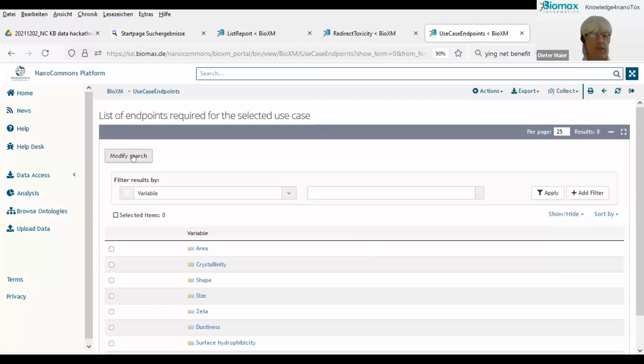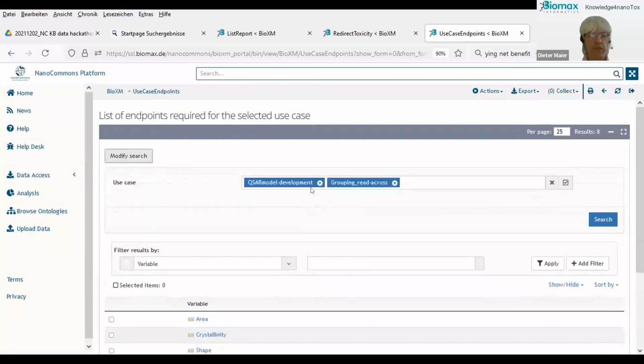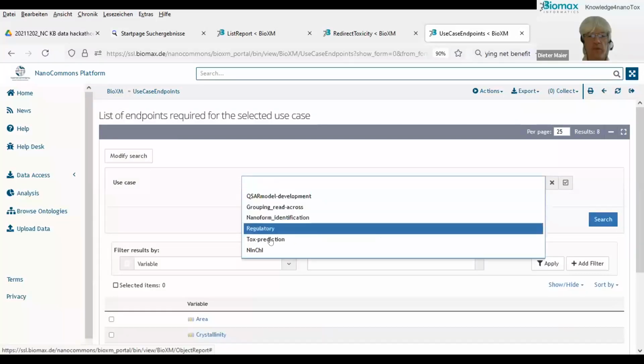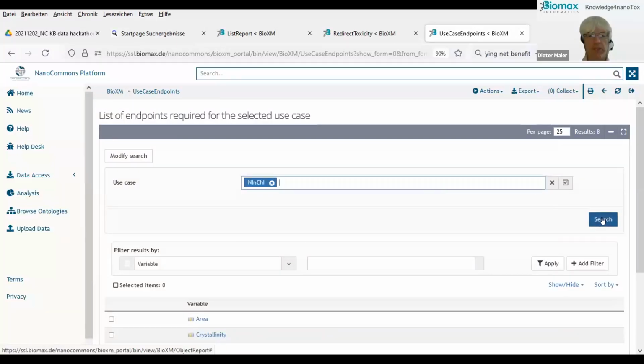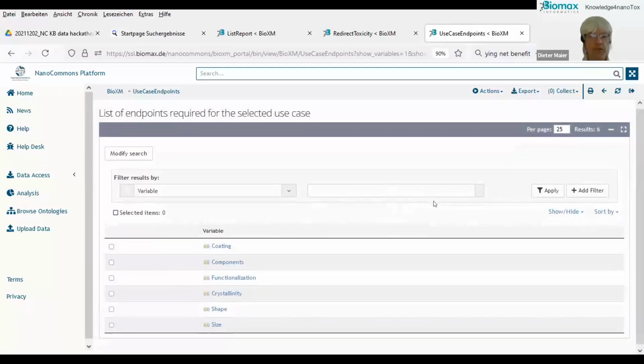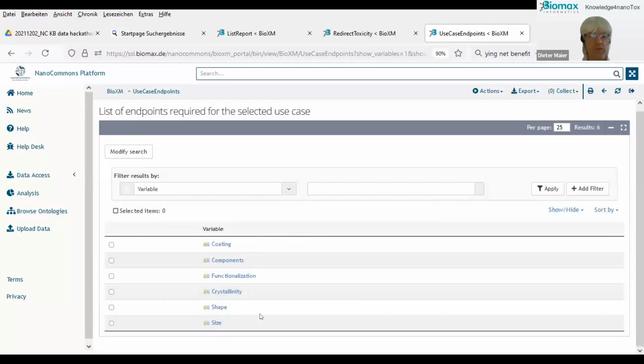I'm just realizing on some of the pages that you do an interactive search, that you have some input. You can later on modify that search and look for new information without having to go back. So as you can see, if you want to calculate a NInChI identifier, you need information about not only size and shape and crystallinity, but also functionalization, components, and coating, because the NInChI is giving you more information about the overall structure.